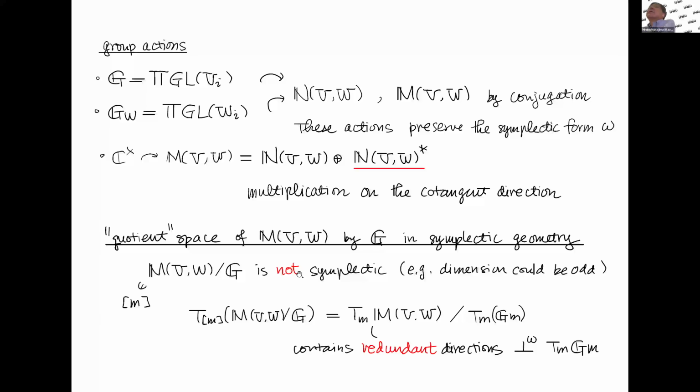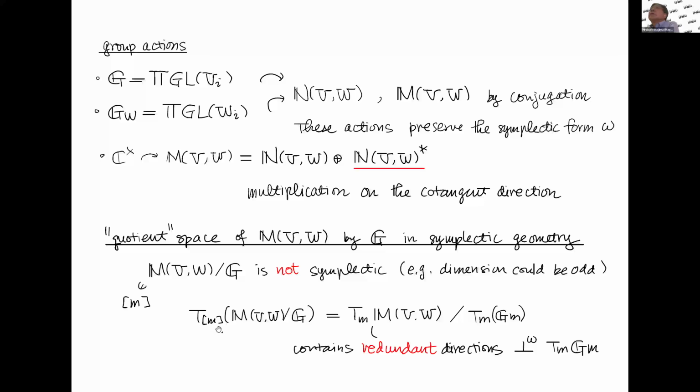And you can look a little bit more carefully at why the symplectic structure cannot be inherited by this quotient space. So take a point, bracket M, in this quotient space. I always use this notation: M without brackets denotes the vector element in this vector space, and if I surround it in brackets, it means it's a point in the quotient space. Or in other words, I consider the orbit through M, denoted by this bracket symbol.